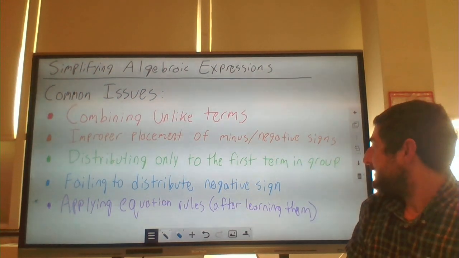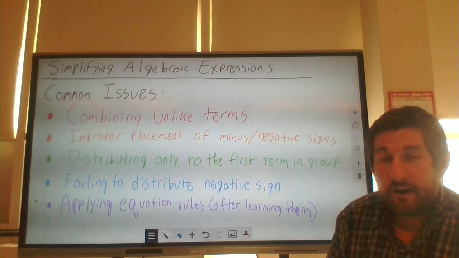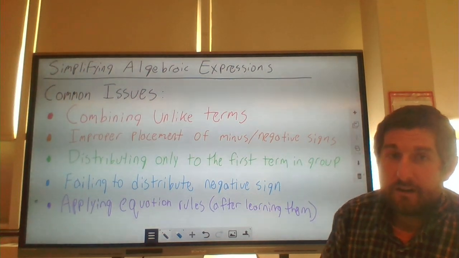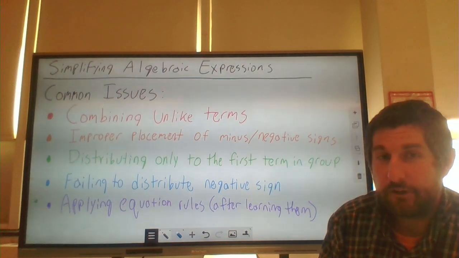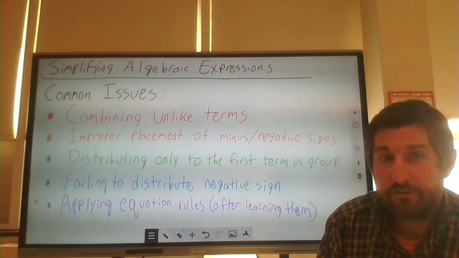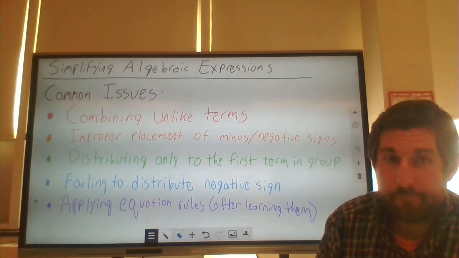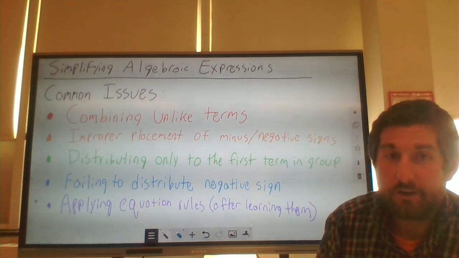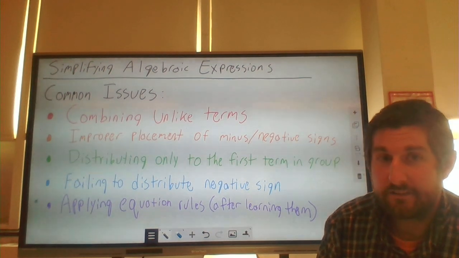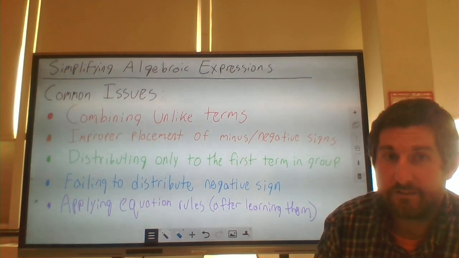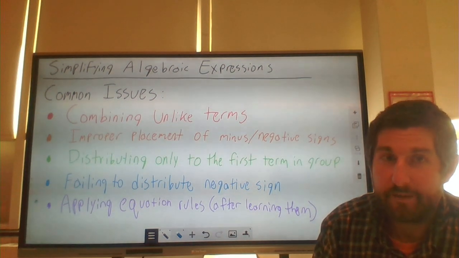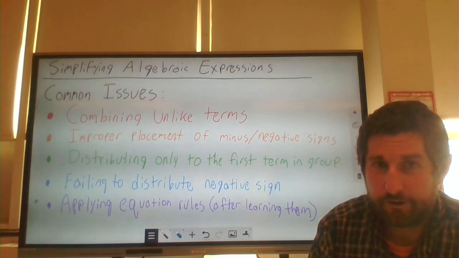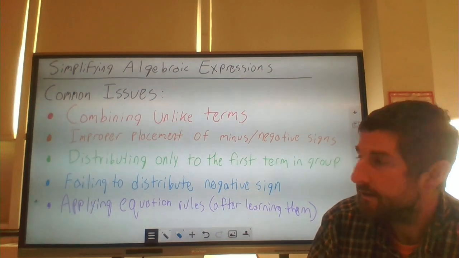Improper placement of minus or negative signs on our terms. Terms are only connected by addition, so that you can apply the commutative property to them and rearrange them. We need to have that understanding that the minus sign in front of a term is connected to the term and is essentially a negative sign. And students often have a difficult time grasping that concept.